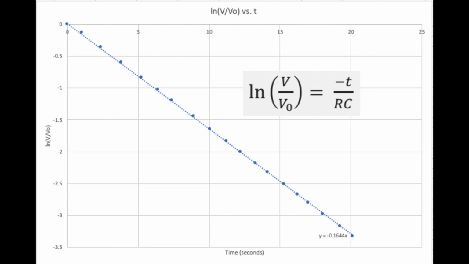Our model predicts that with no resistor in the circuit, the capacitor should charge instantly from the battery. In practice, of course, this will not occur, as real batteries have some small quantity of internal resistance.